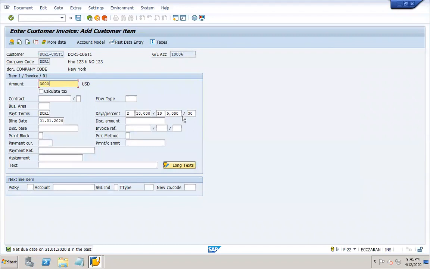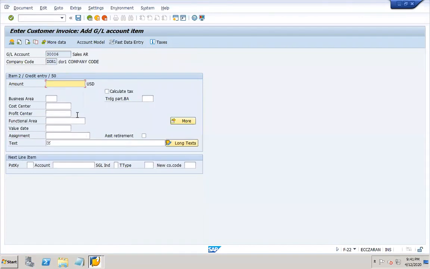All the details are shown: 10% discount when payment is received within 2 days, and 5% discount if the payment is received within 10 days. Now document, simulate.